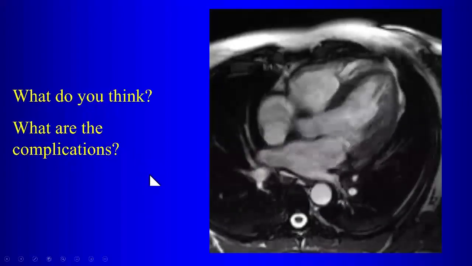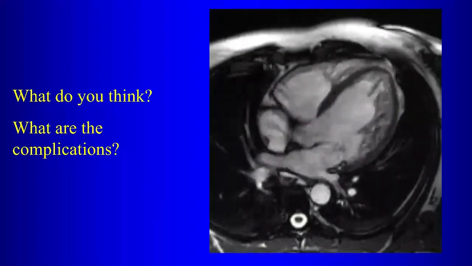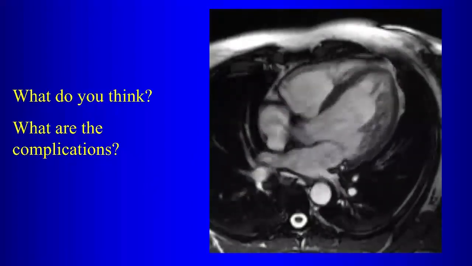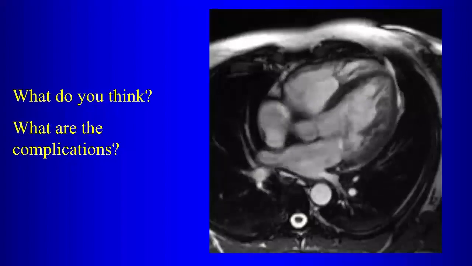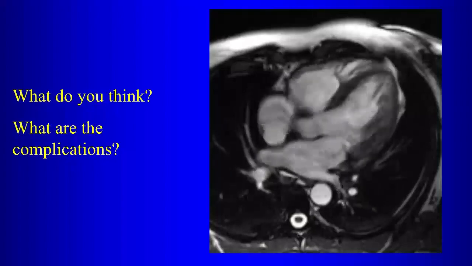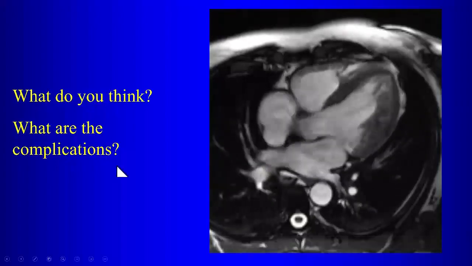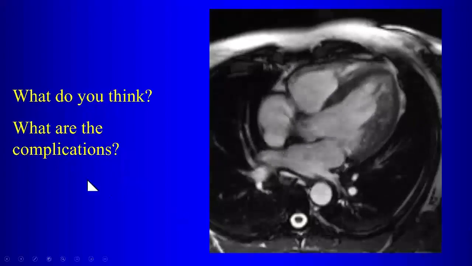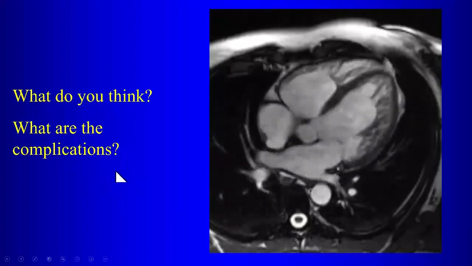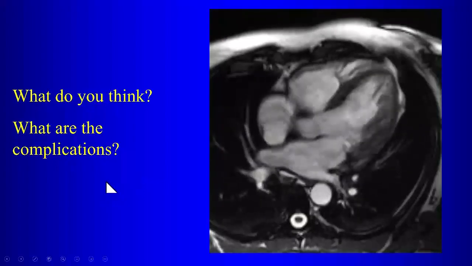Okay, over at St. Barnabas, what do we see? What do we see about this case? What do we notice here? Yeah, so here we have increased trabeculations of the ventricle, so the diagnosis here would be left ventricular non-compaction. What are the complications of this? Complications of non-compaction? Guys?